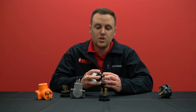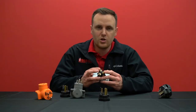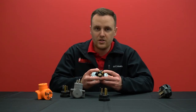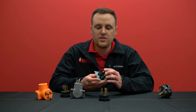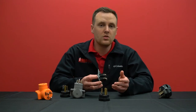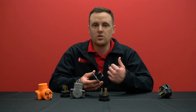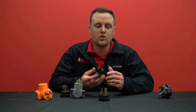Secondly, the wires should be fastened securely to the terminals — tight, not loose, not with wires fraying everywhere. They should be secured tightly to the terminals. That ensures good conductivity. Electricity generates heat, and with good conductivity you'll have low to normal heat levels. When you have bad conductivity — loose wires not secured tightly enough — the outlet will get hot and then cool during usage. That cycling makes the terminals expand and shrink until they're too loose to hold on to the wires securely, which leads to very high heat.